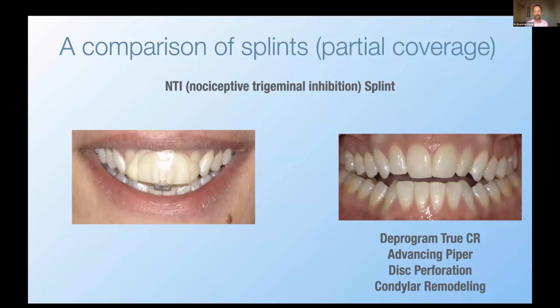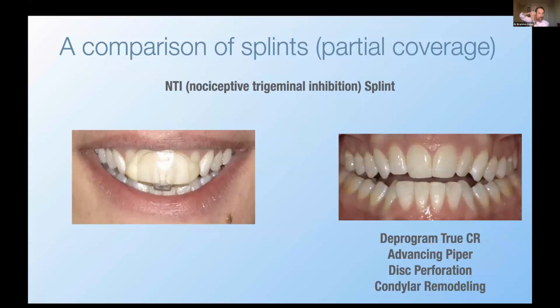But if you did that because it was a grinding issue, and now they can't bite anything and eat anything, they're pretty ticked off. But even worse than that is when you do these NTIs, you're transmitting in someone who's a clencher or has some sort of parafunction, all of the force into the disc directly. If you think about the bite, we have molars that stop the condyles from seating past the molars. It's the stop to make sure that the disc is protected. When you take away that posterior stop, even if you're decreasing how strong the muscles are pulling, they're still putting a lot of pressure and loading all of it right into the disc.